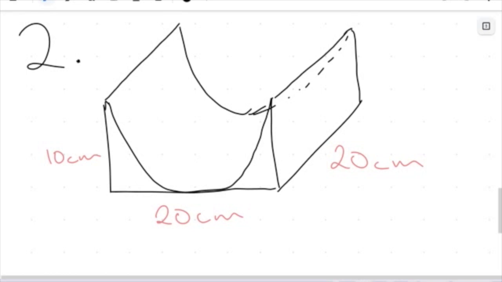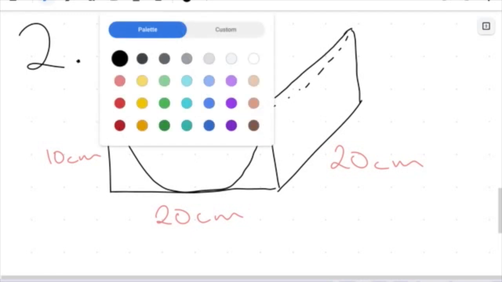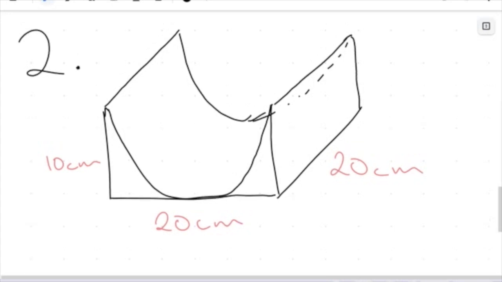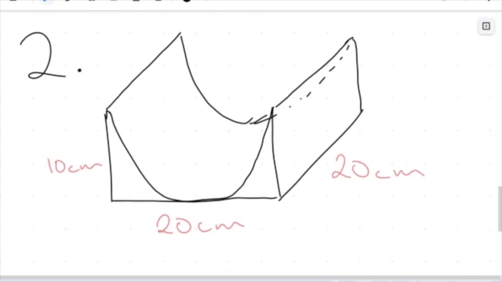This is an example of, if any of you have skated, this kind of looks like a half pipe. So if you're standing here with your skateboard, you can go down and then make your way up, back and forth. But that doesn't really matter. But this is an example of where you may see this type of shape in day-to-day life. Now, say we wanted to find the volume of this. Well, let's just consider the shapes that we can see here.